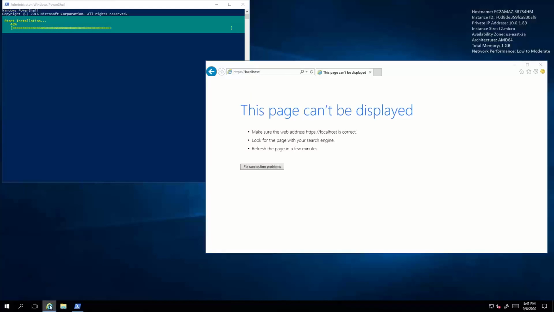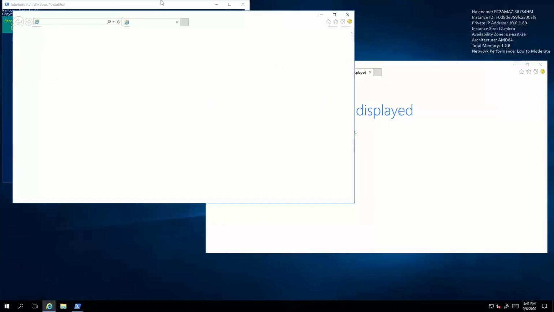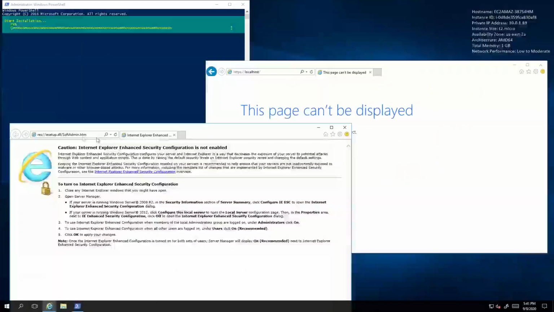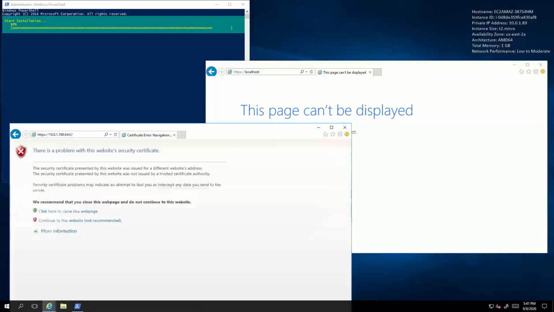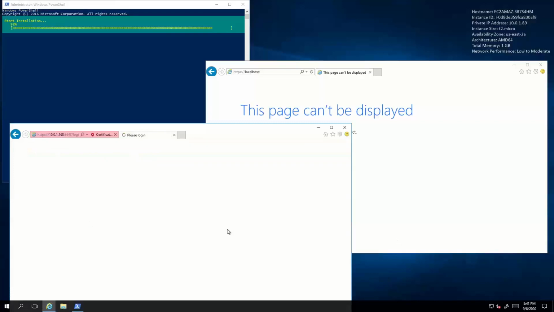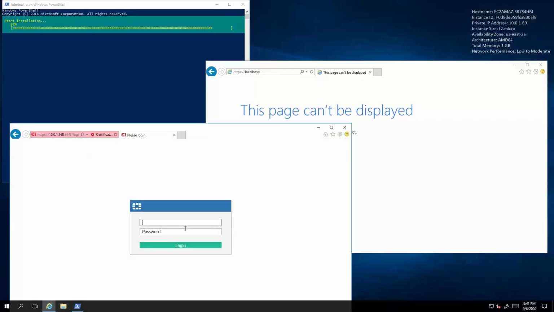The other thing that I will get ready while we're here is a connection to the FortiWeb. When we hit the FortiWeb, we're going to hit it on its primary IP address, https://10.0.1.168, if my memory is correct, on port 8443. Yeah, it looks like the FortiWeb. Normal certificate errors for a self-signed certificate. And I should be able to log on to this with admin, and I will need the instance ID.